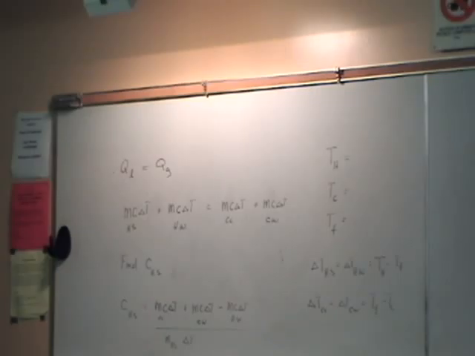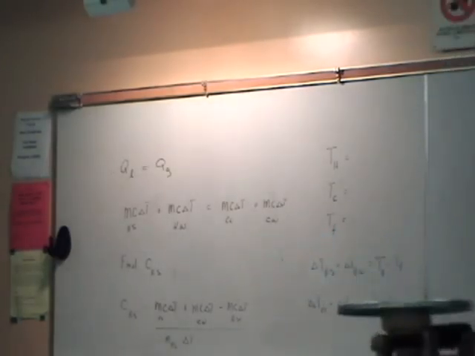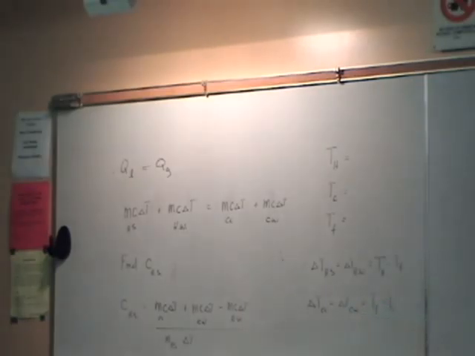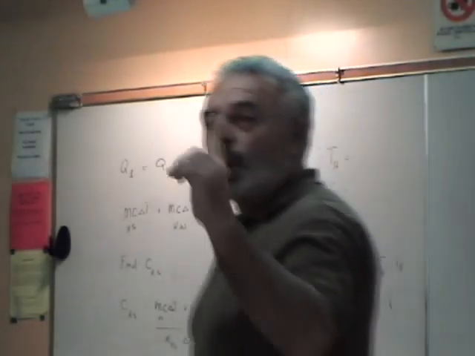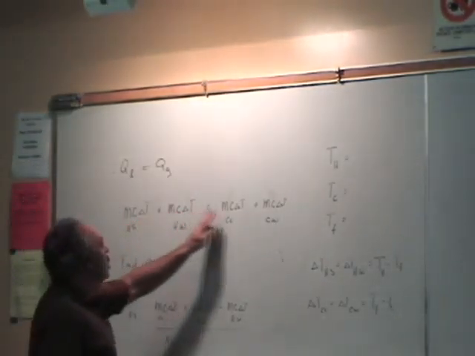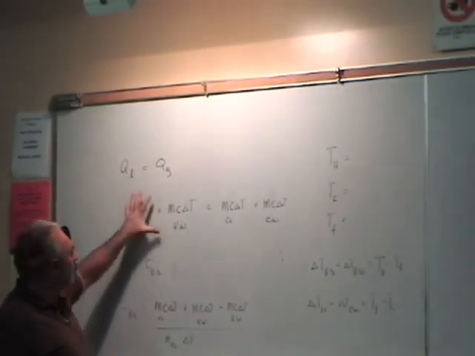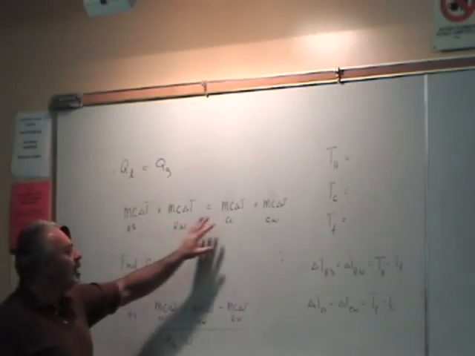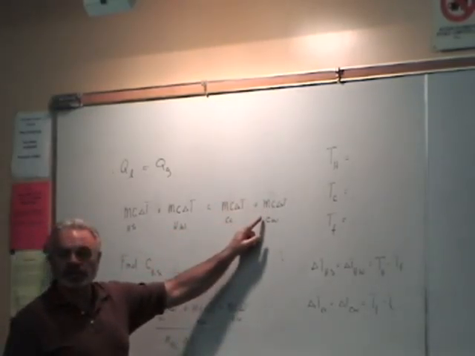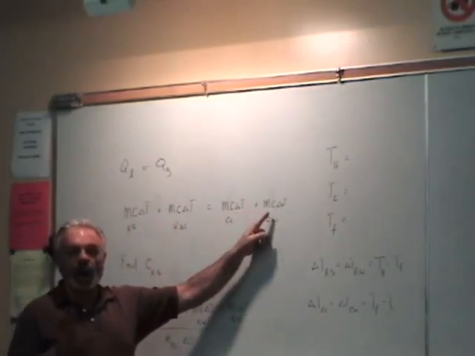Wait, Professor? Yes? Isn't the delta T hot water supposed to be T final minus T hot? Thank you for asking. I wondered if anybody could. Let me start by going back to the initial statement. Is it clear from here that everything is expected to be positive? This is what's losing heat, that's a positive value. This is what's gaining heat, this is a positive value. Hence, therefore, the delta T's must be positive. All it's asking is the temperature difference, not what direction you go.